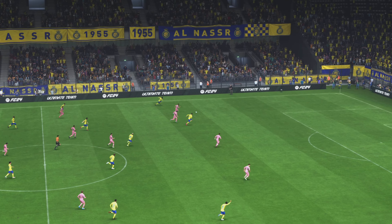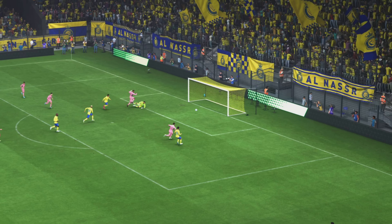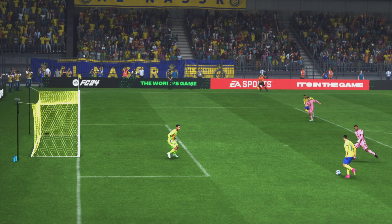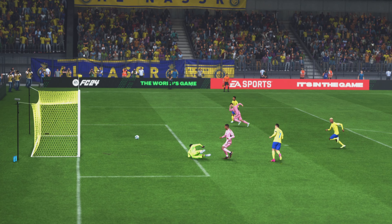Take a look at this — the pace they show on transition is just so impressive, the defenders can't stay with them. But then he's still got to finish it. He just looks the keeper in the eye and is able to slip it past him. It's a really nice goal.